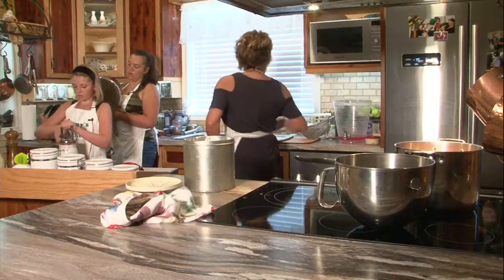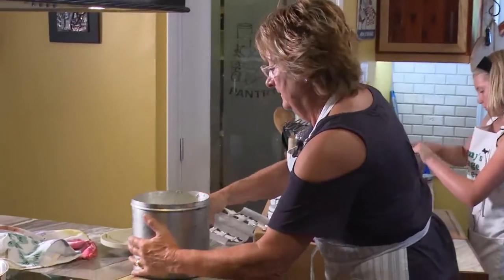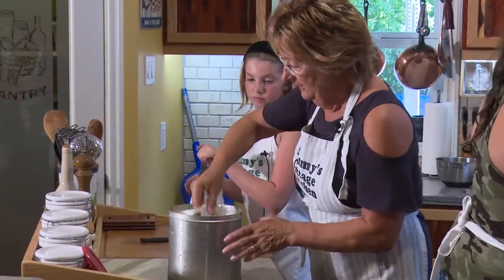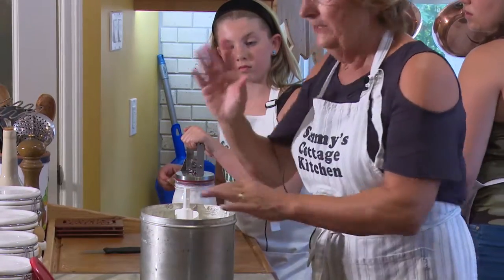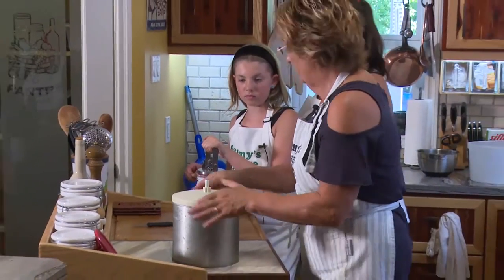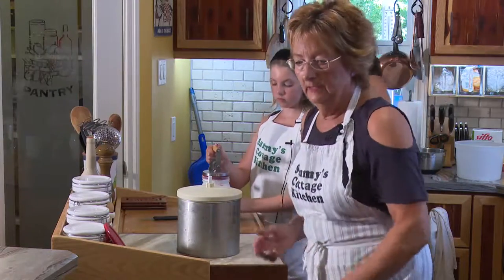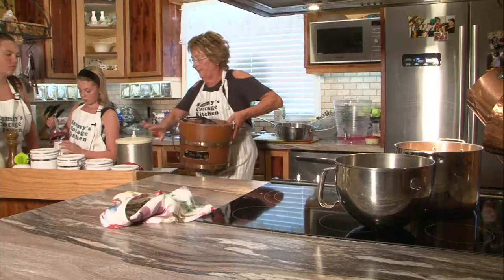Where's the paddle? I saw it. See, there's a paddle like this. Desiree, I'm gonna stand right in front of you. And I just kind of do this sort of thing with it. It's always a little tricky getting it onto the machine, so I'm hoping I don't have too much trouble with that. So then you put the lid on, because we put the vanilla in yesterday already, right? And now we need the ice cream maker itself.